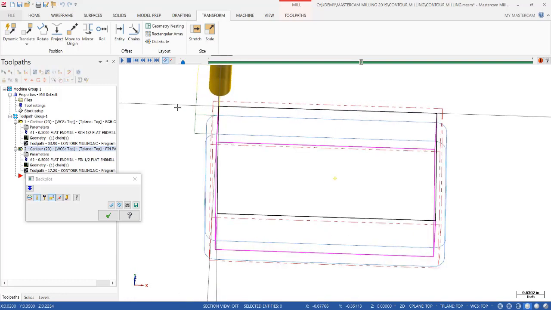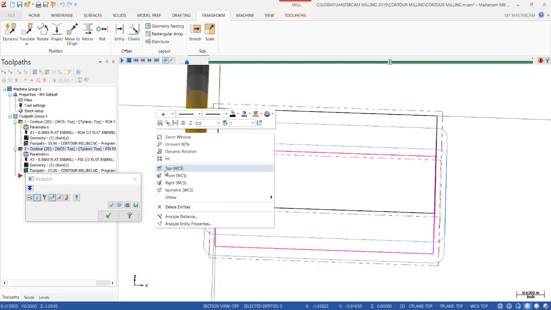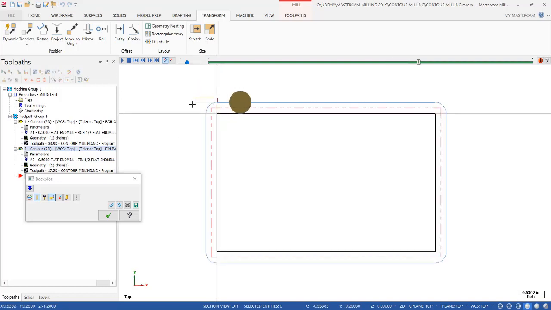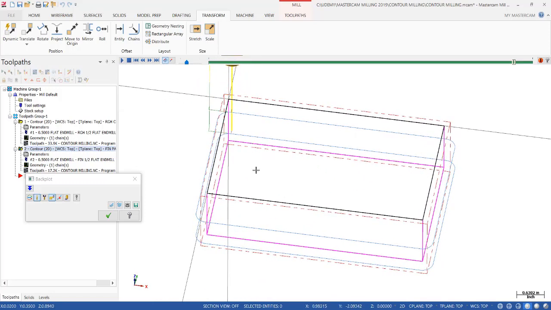Then it jumps up, it moves over to the next pass at full depth, and again activates cutter comp on that pass at full depth. You can see in the lower left hand corner we're sitting at Z -1.280 all the way around, and again when it comes around that final corner it overlaps and cancels cutter comp one more time. So that takes care of the finish pass.